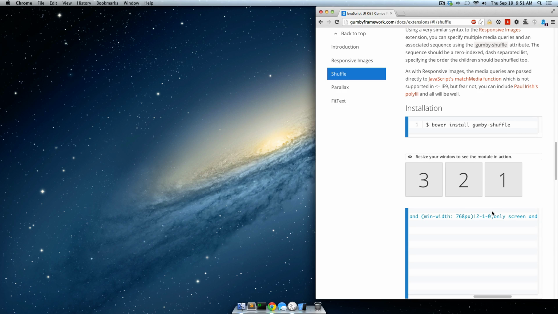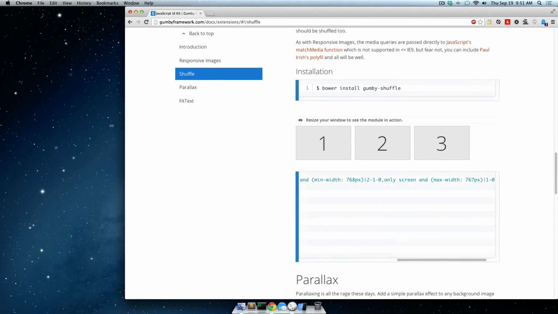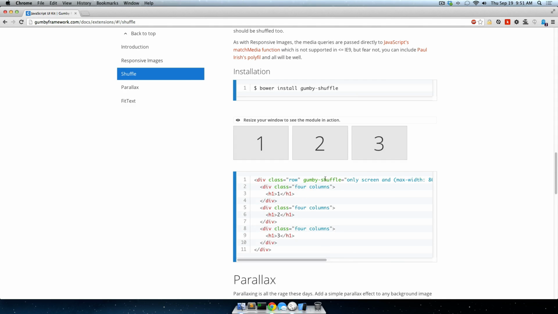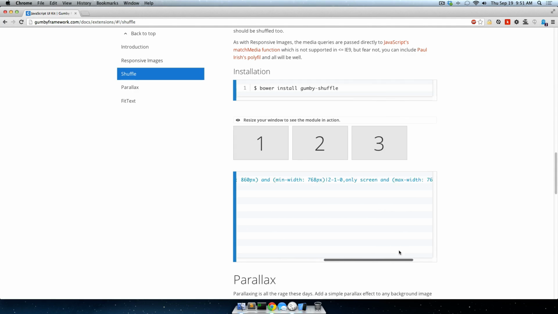At tablet size, it just reorders the source. That's super handy. Just being able to do source ordering like that is awesome. Again, you can comma separate these media queries and your source order, and pipe separate for your source ordering. Whenever we got down to mobile size, it would say I want it to be 2, 1, 3.